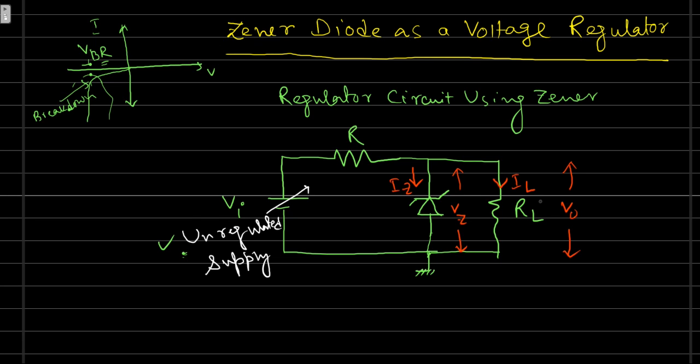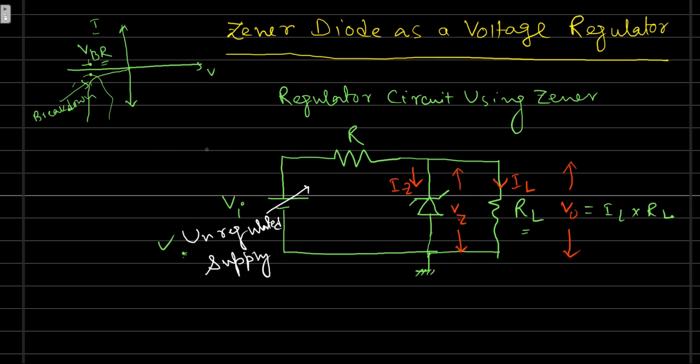There is another case. Suppose this is a load resistance, the resistance you are connecting at the output side. The value of the resistance may vary. Sometimes we connect a lower value of load resistance, and sometimes a higher value. Depending upon the variation of the load value, the load current will vary. As a result there is a chance that the output voltage will vary, because the output voltage V0 is nothing but IL into RL. Now let us see how, using the Zener diode, we can minimize those variations. This device is basically a simple voltage regulator. Now let us see how it works.